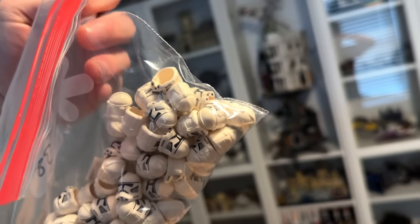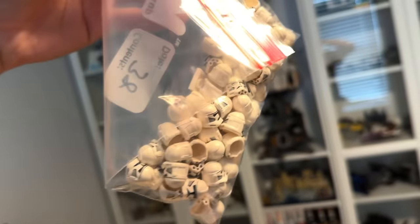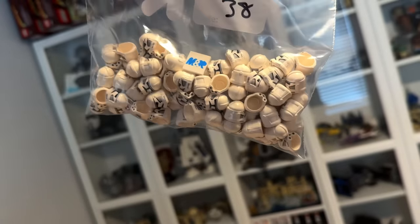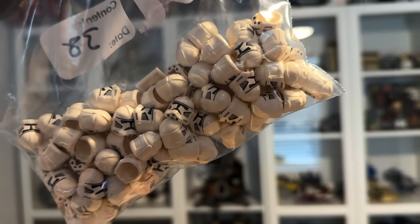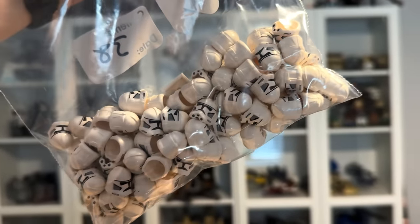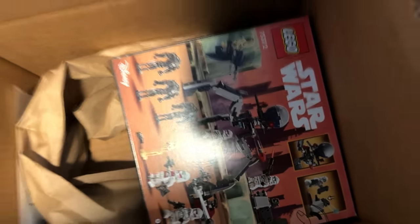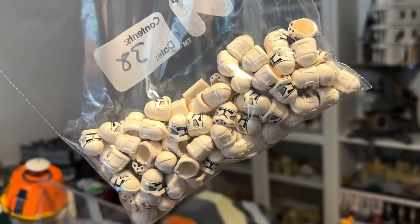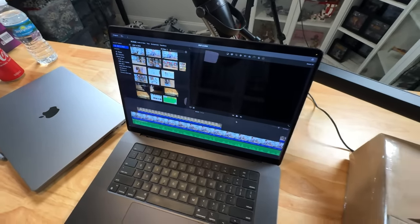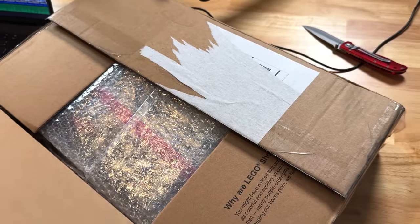84 helmets is like what I did when I built my 212th army — I literally took a hundred and kept them. This is a lot. This is what I would love to take from my army of Phase 2s if I decide to keep a bunch from the new battle packs, which I haven't decided yet. Anyway, those are going out — thank you to the person who ordered them. I had a package come in which should be a ton of figures for my next Whatnot auction that'll have a UCS vendor giveaway at the end, as usual.